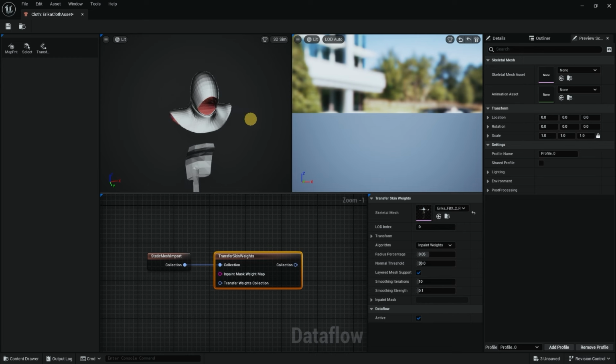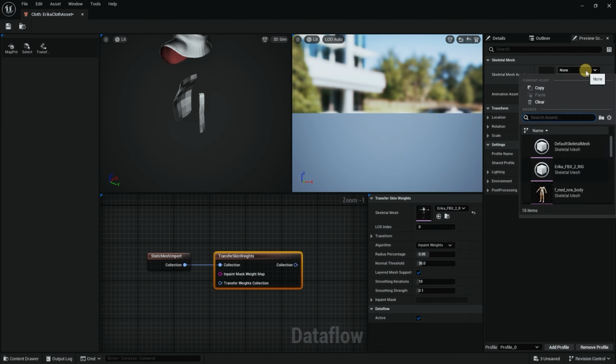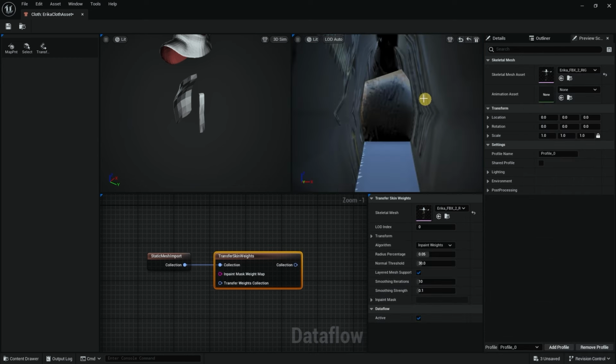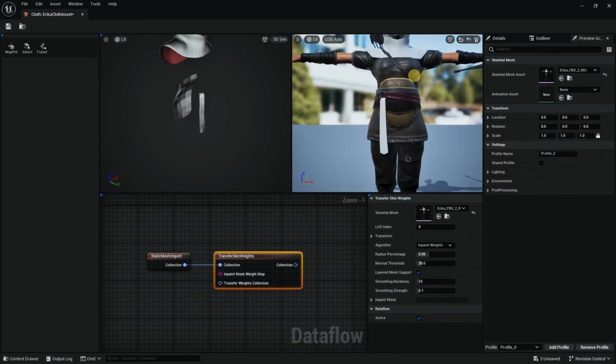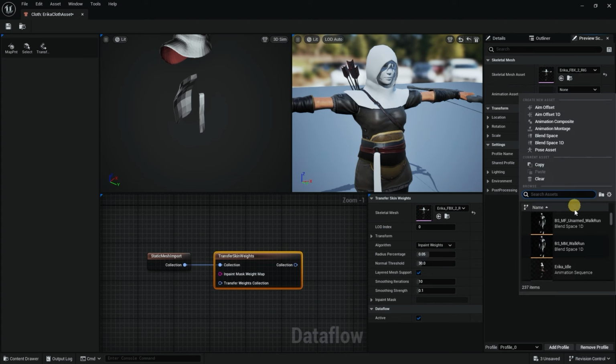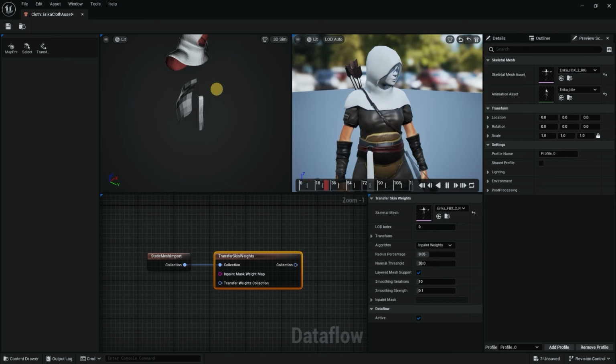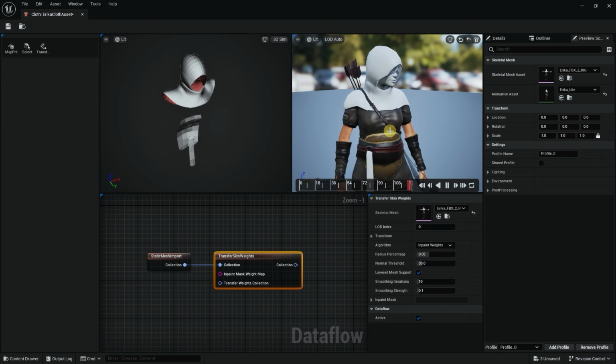What else do we need to do? I don't want the whole thing to basically be a cloth. I just want some edges, some rims maybe, and of course the little belt here. On the right side, I can see preview, and here I want to make sure that I choose Erica. We can see her. And here, this is the animation that we can look at. I think we do have Erica idle, so we have her animation. And once we put this on top, we will see how it looks.